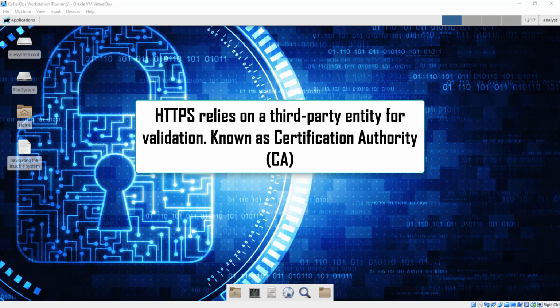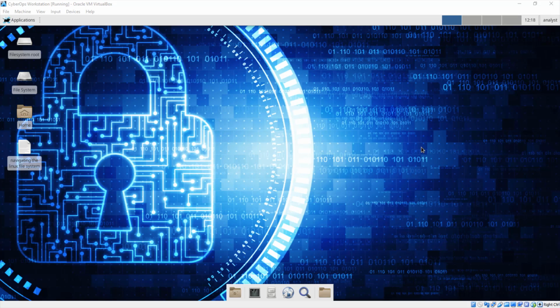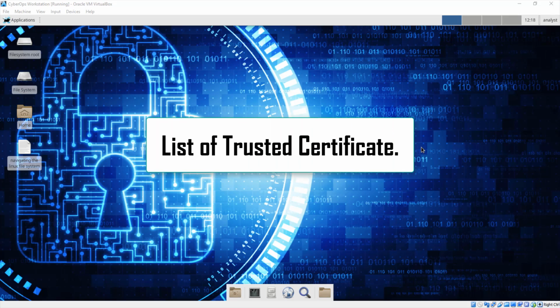Once the verification checks out, the CA creates a digitally signed certificate containing information about the organization, including its public key. The entire system is based on the fact that web browsers and operating systems ship with a list of CAs they trust. Basically, what this means is that any certificate signed by any of the CAs in the list will be seen by the browser as legitimate and be automatically trusted.